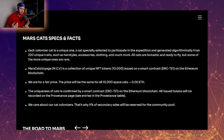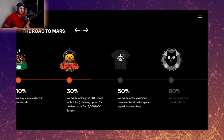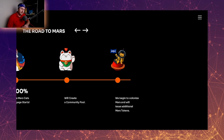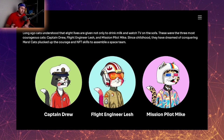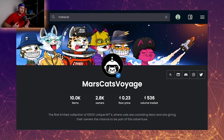When it comes down to it, they were minted at 0.05 ETH. What they're actually going to do is airdrop space suits for the people in the first 3,000 that bought them, so they can upgrade their NFT. They're also going to have merch, then they're doing liquidity pools, colonizing Mars, and issuing Mars tokens — that's another reason I want to hold on and see where it goes. Looking at the team, we've got Drew, Leash, and Mike.